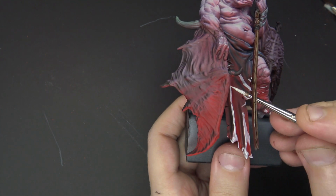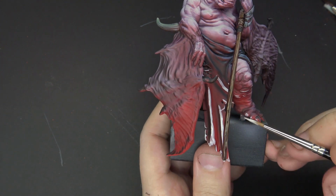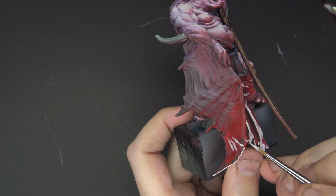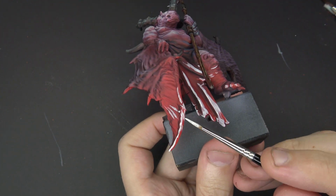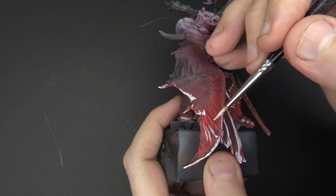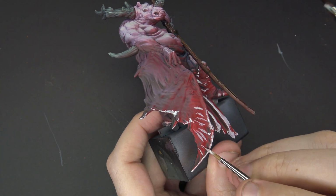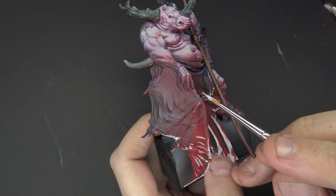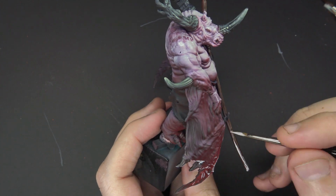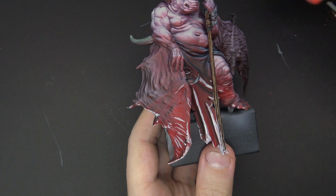So all of that pre-work that we did with the airbrush is important for understanding the light and creating a transition between the existing model area and where the light will be strongest. But this is all done with brushwork. This is all positioning the light in a very considered way, using the brush to position it. Once again, there isn't a lot of precision with these brush strokes because the next stage will correct a multitude of sins and help sell the illusion.